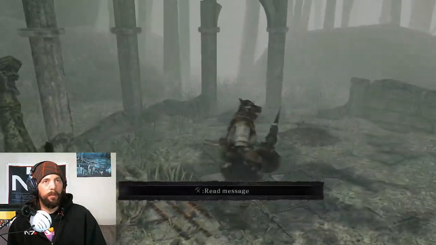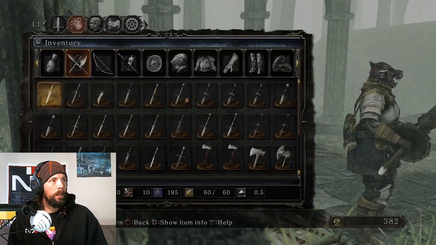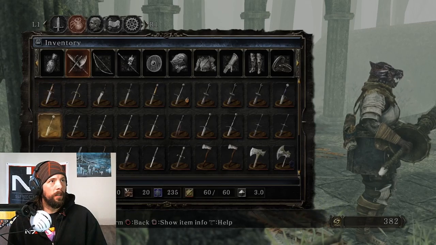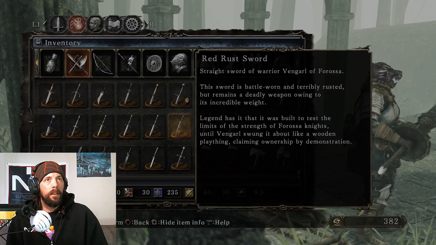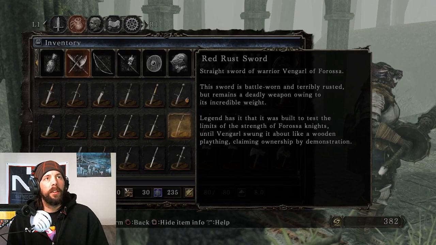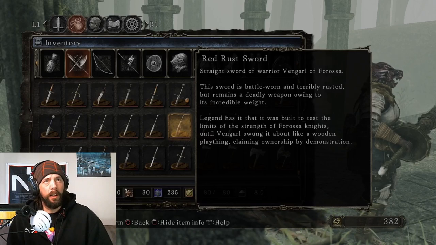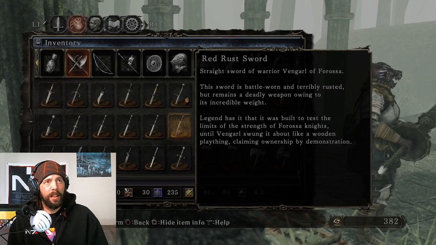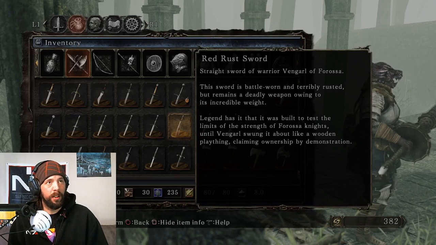I have all of your armor. I have two of your weapons, I believe. Let's see here. The first one was going to be the Red Rust Sword of Vengarl of Pharosa. This sword is battle-worn and terribly rusted, but remains a deadly weapon owing to its incredible weight. Legend has it that it was built to test the limits of the strength of Pharosa knights until Vengarl swung it about like a wooden plaything, claiming ownership by demonstration.